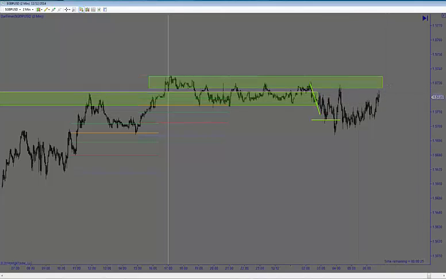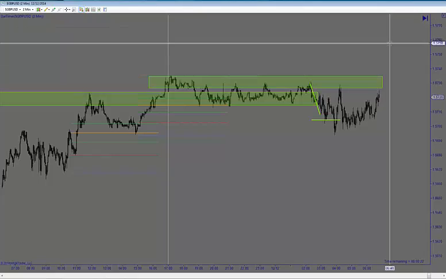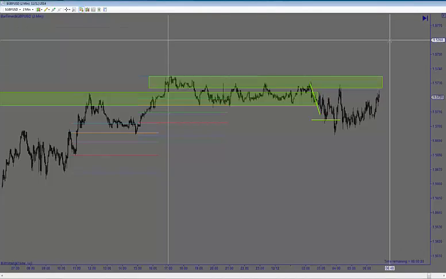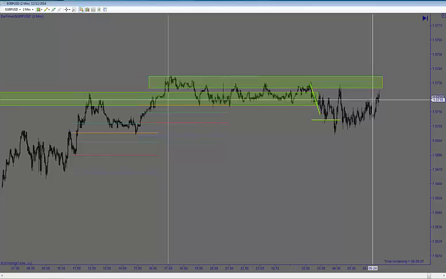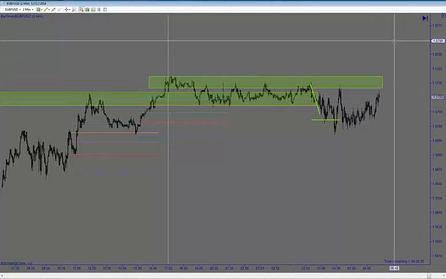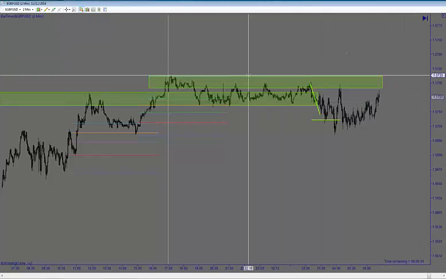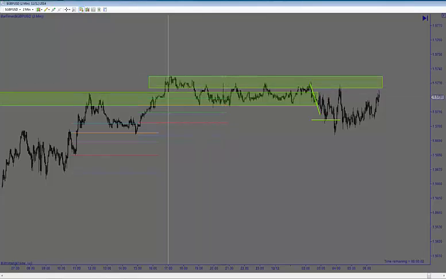It would be atypical of this price to just blow through and close way up here. Can that happen? Sure, anything can happen. But would that be a reasonable expectation? From my experience, from what I do, the answer is no. It would be unreasonable to expect price to blow through this and make a new structure high. It would have done it already. It would have done it here, and would most certainly have done it here.